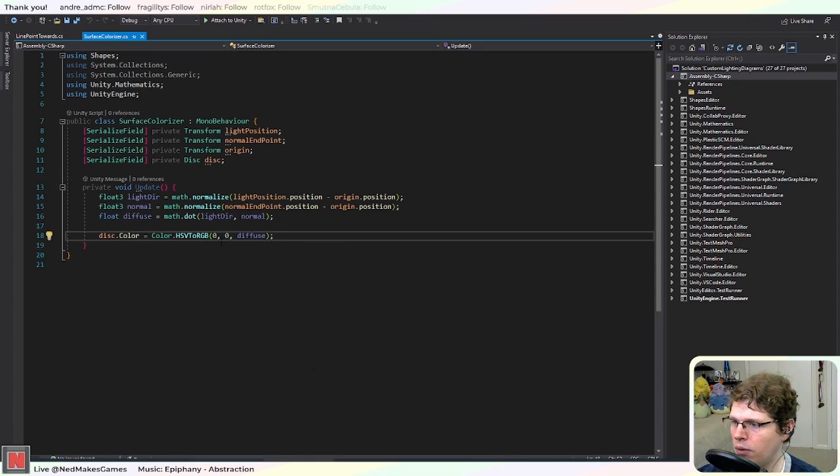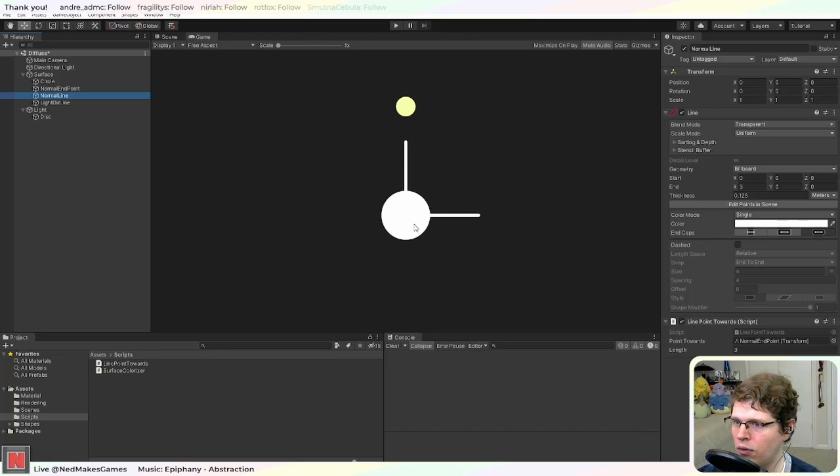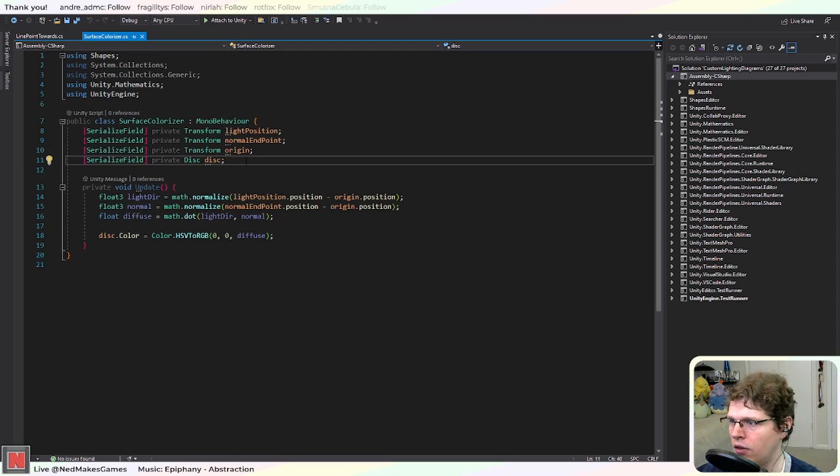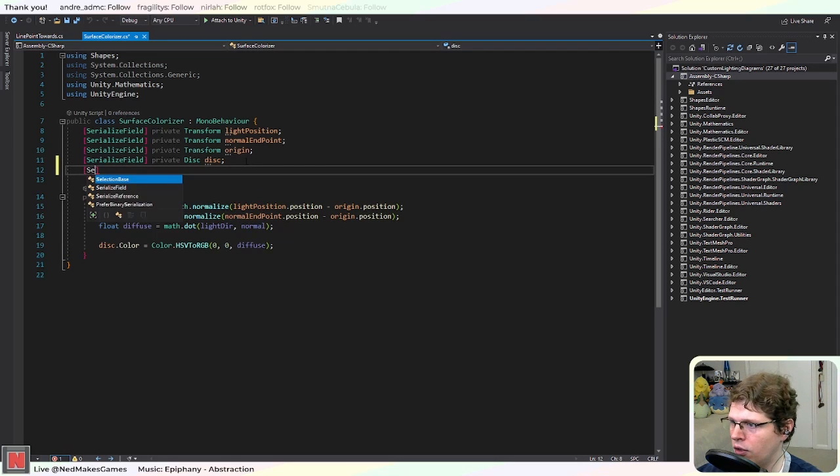Okay. So now what I want to do is when it's completely dark, I want the surface to fade into a specific color, which might just be this background color. So instead of just basically lerping between white and black, I'm going to let me specify two colors here.